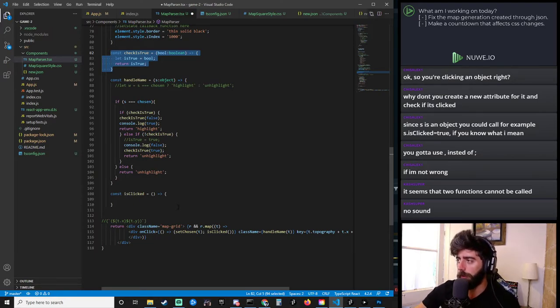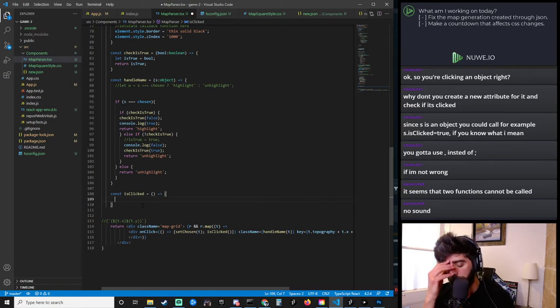I don't know whether or not it would make a difference if I tried to define it through this thing over here. Is clicked. Or if I try to manage the Boolean maybe directly from the element itself.